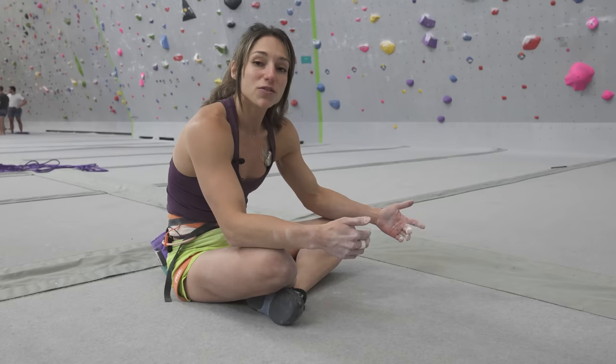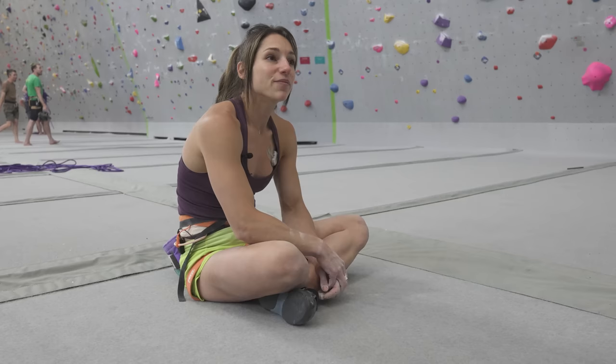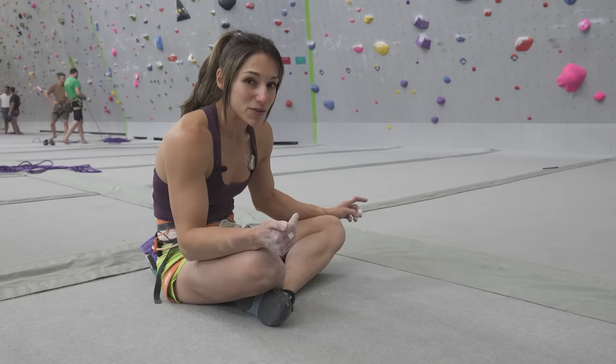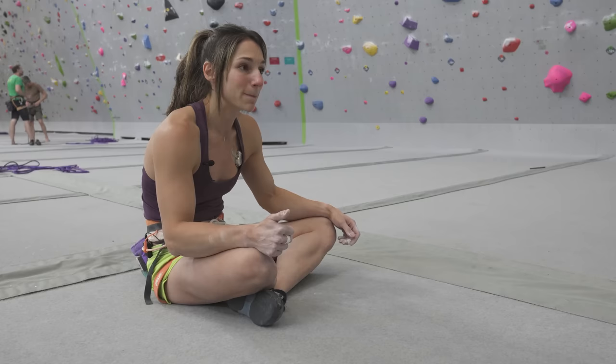Do you look at shaking positions, pacing, do you think about those things? Yeah, you definitely want to look out for shaking rest positions. I like to do a lot of mini shakes in between as well. But on these comp routes, I find there usually isn't a big rest position; it builds as you get higher. So we will see on this one. But if there are resting positions, I look out for those where you can take a breather, gather yourself, especially if there's a crux right after it.